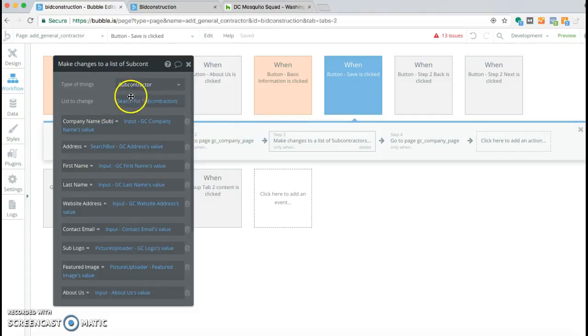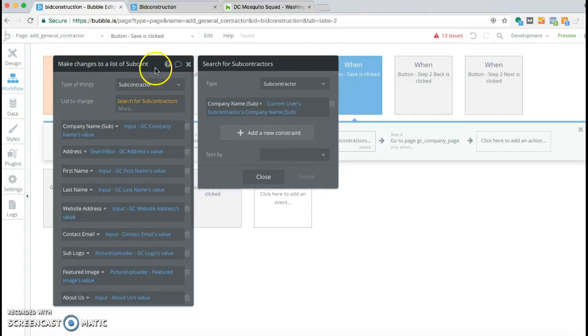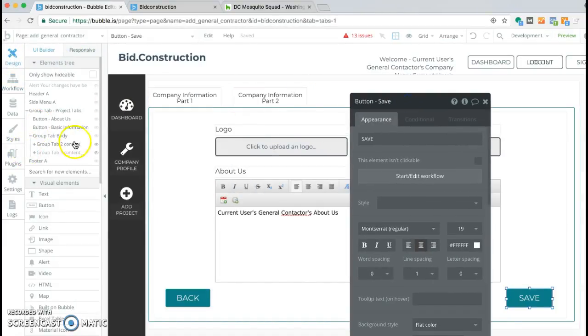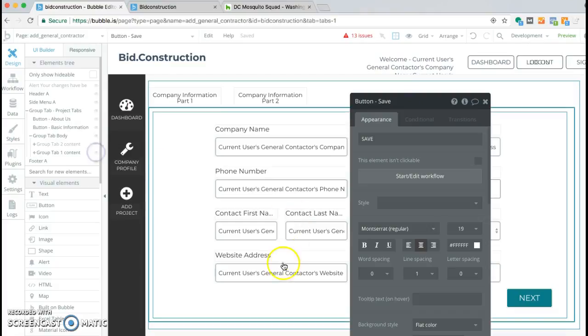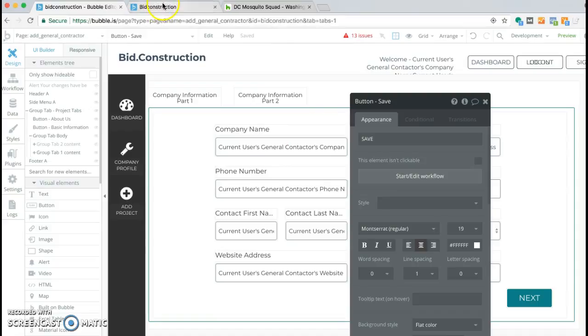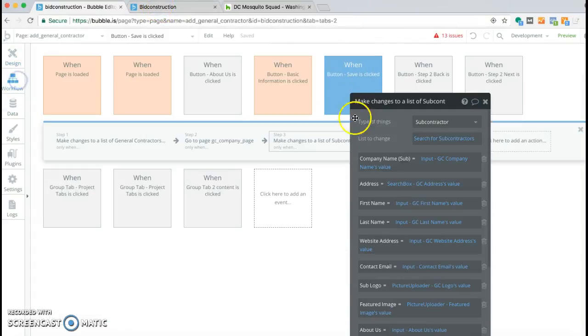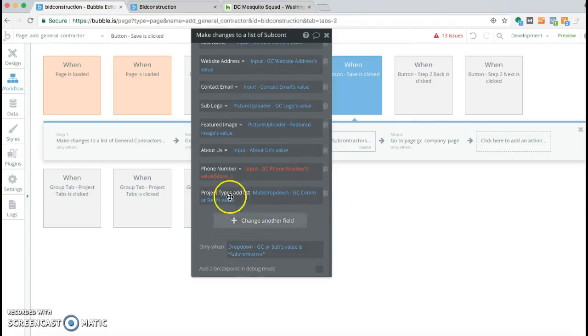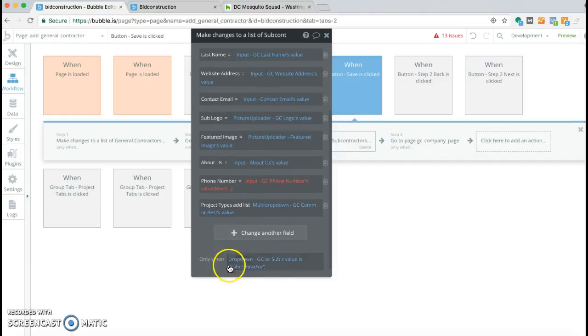And the way I was isolating it was list of general contractors, and then the company name had to be equal to the company name. So back over here, the company name has to be equal to the user, which is the company name. So it isolates it there. So I thought it was going to work, and I was going to do it for subcontractors only when the drop down is subcontractor. So if it wasn't a subcontractor, it wouldn't even change anything over here.